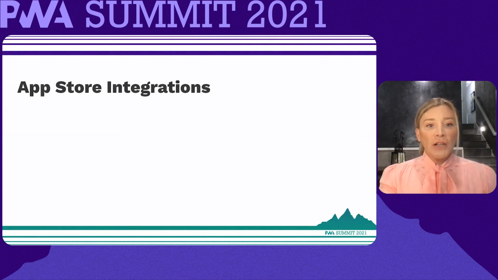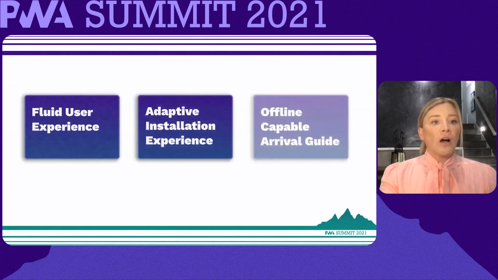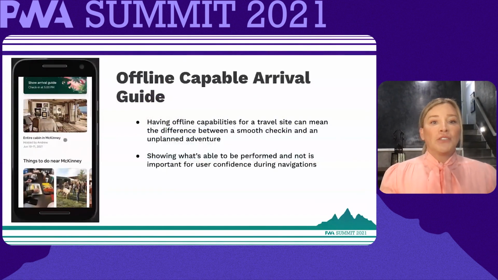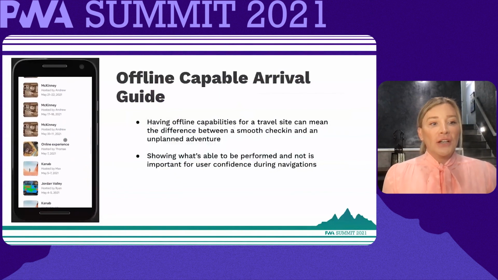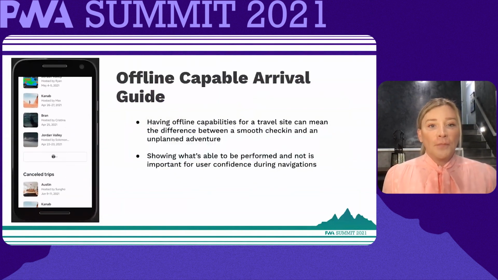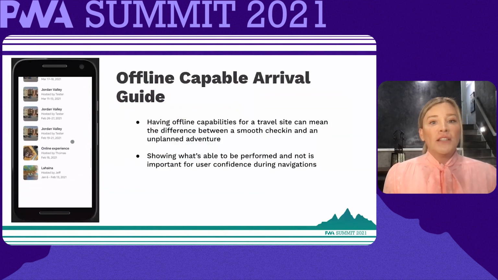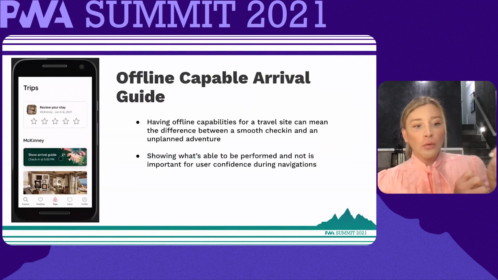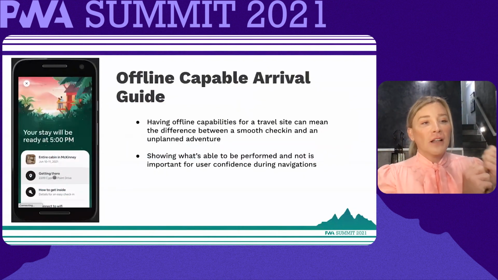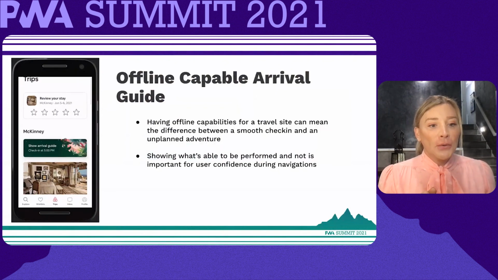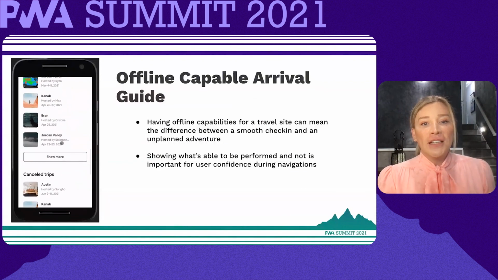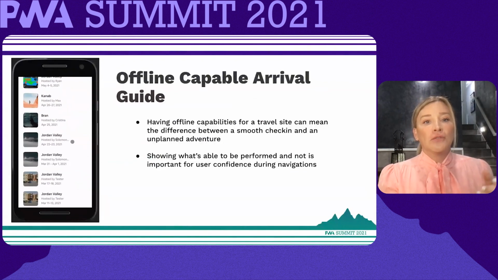So with that, let's move on to our third pillar, and that's our offline capable arrival guide. Our offline capable arrival guide is really important, and not just because we're a travel site. We actually really need this for users to be able to check in really well. Having an offline capable arrival guide can be the difference between a smooth check-in and a really adventurous, challenging check-in where you're running around with your phone in like Lake Tahoe during the snow, trying to find a check-in code, trying to get that one bar of coverage so you can get into an Airbnb, get your Wi-Fi, and get in front of a fireplace.